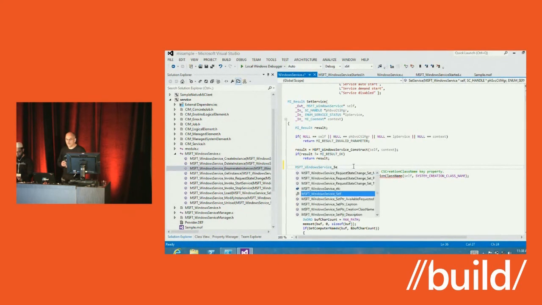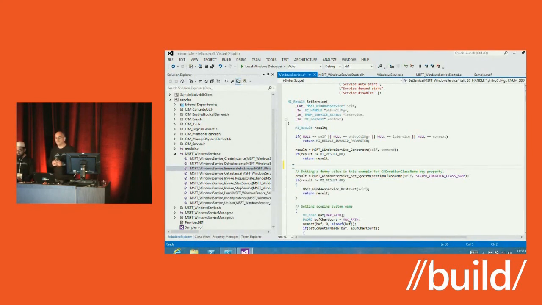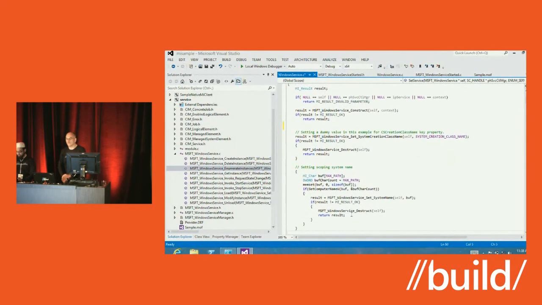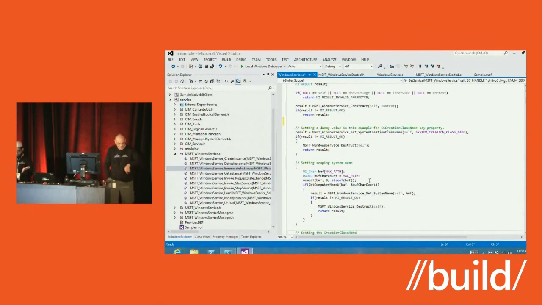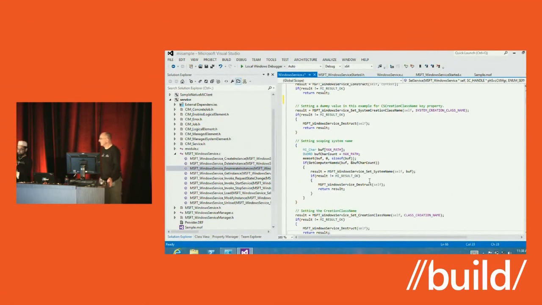These helper functions will help you write that code, and we generated them for you. So if we want to set a property, let's say status, for example, or the name, you have these helper functions. Again, it reduces the amount of code that you have to write to get started. These are all generated code for you, and you can use that. If you have not written a provider before, it's hard to explain, but it was torturous to do that simple stuff before. So all of this is generated code, and here I'm just focusing on getting a list of services and creating an instance and returning it back to WMI, which gives it to the client eventually.